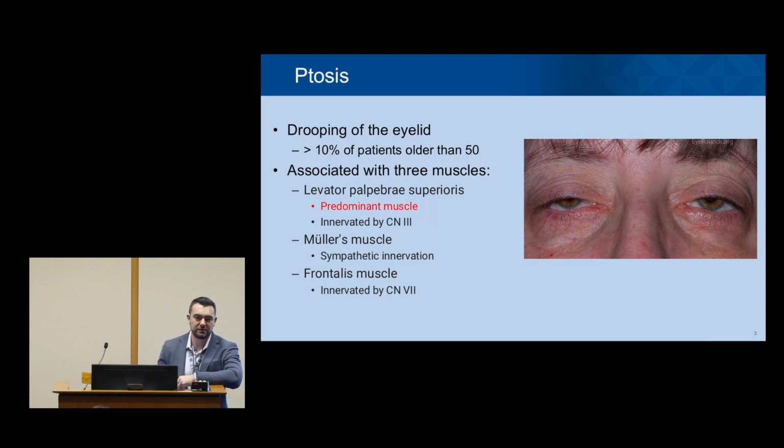Each one of those muscles works in a different way, and each one is involved with the brain through a different pathway. So just because one muscle may be affected, the other two may not. And realistically, you can fix all of these muscles in separate surgeries. And so that's why it's important to know about all three muscles.